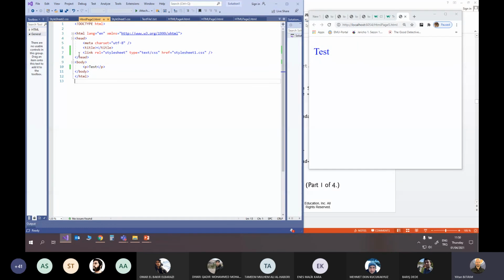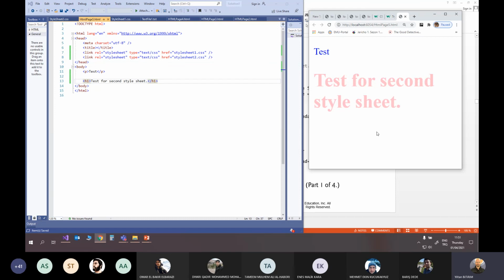Then here, I will use the link element one more time, and here I will use style sheet 2. To try it, I will put test for heading, let's say test for second style sheet.